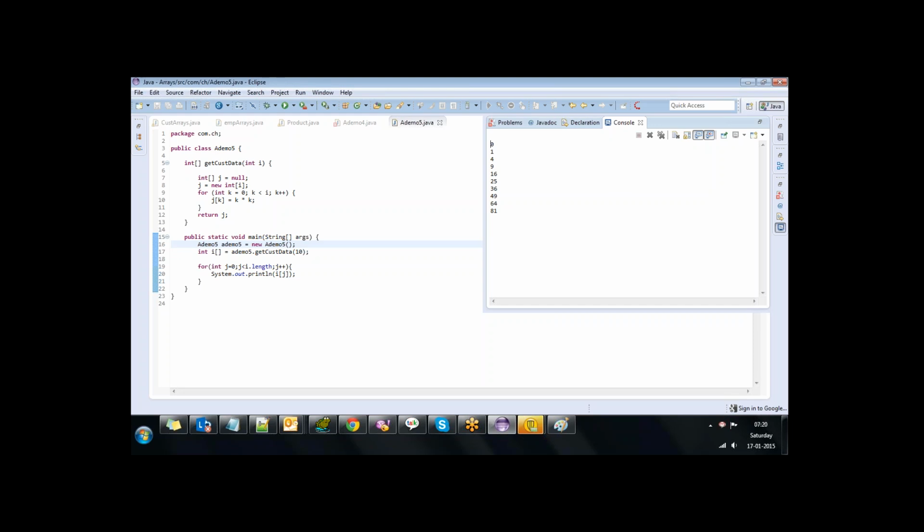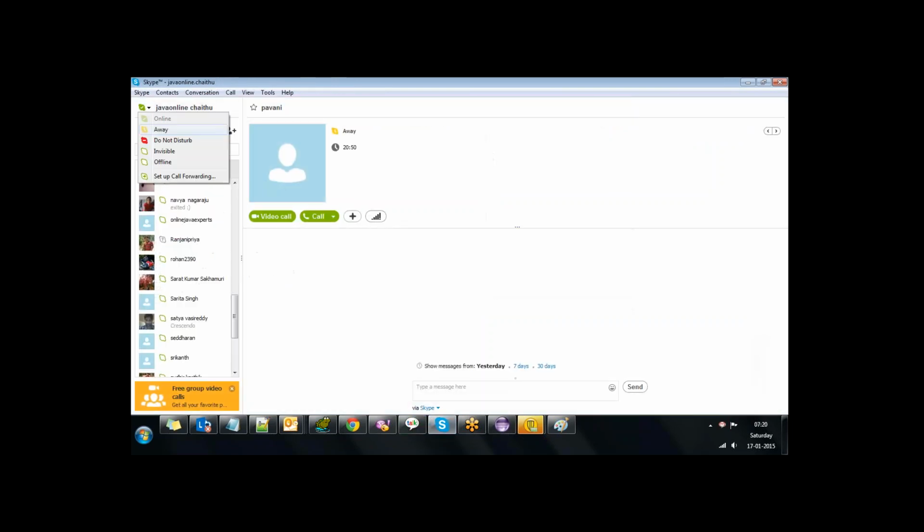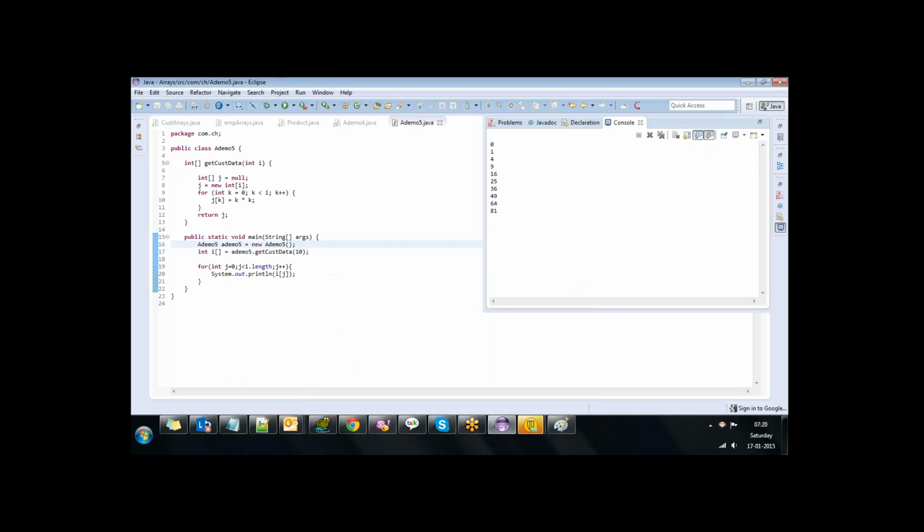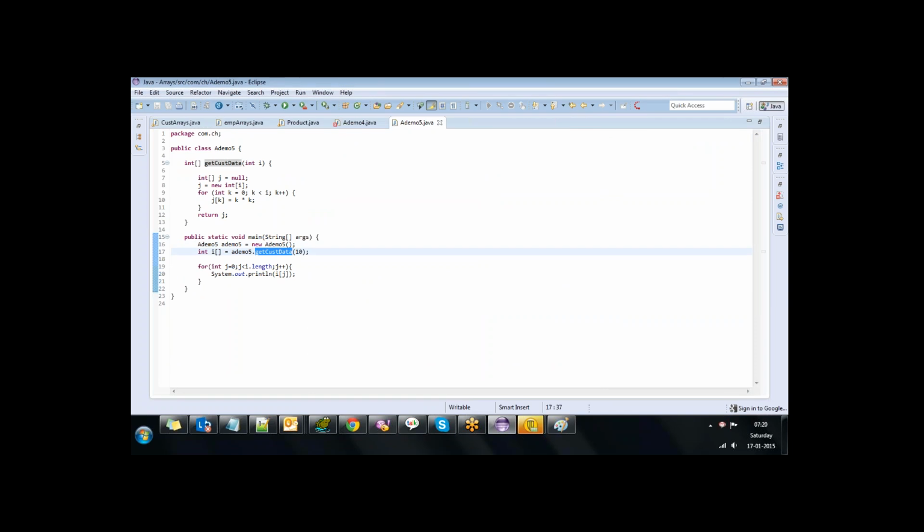So the object for the class has been created. Then we are calling the method getCustomerData, which is of array type, an array of integers. There we are trying to insert the values. I am passing the number 10 here, so the I value will be 10. Then j equals new I value. What is the j size here? J size is 10. Excellent. 10 means 0 to 9, right?